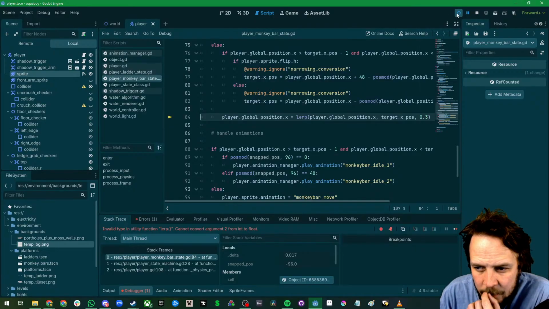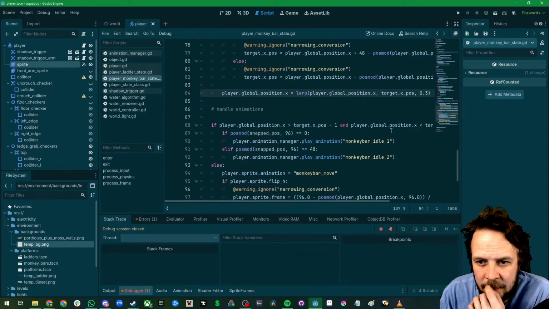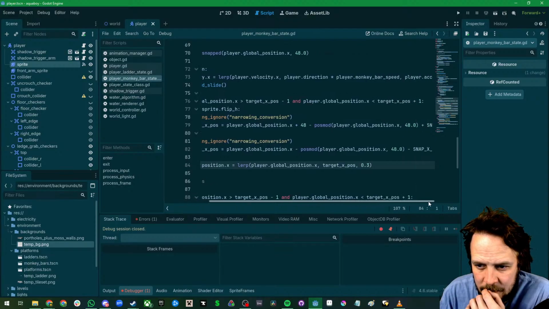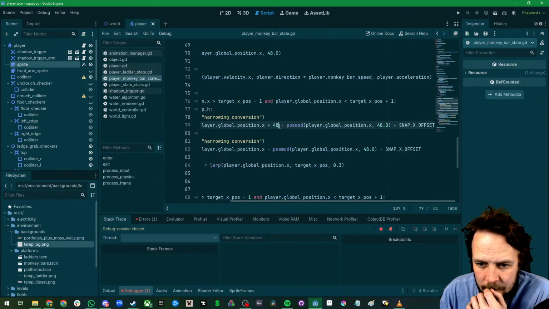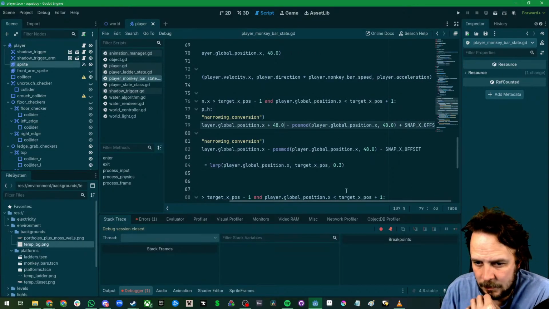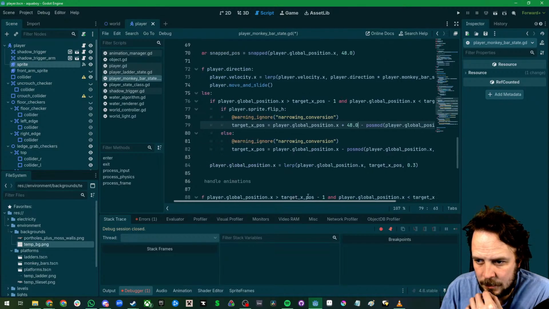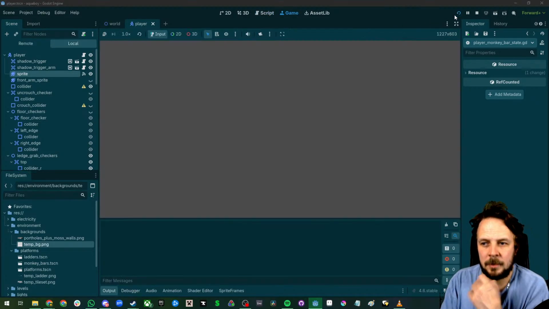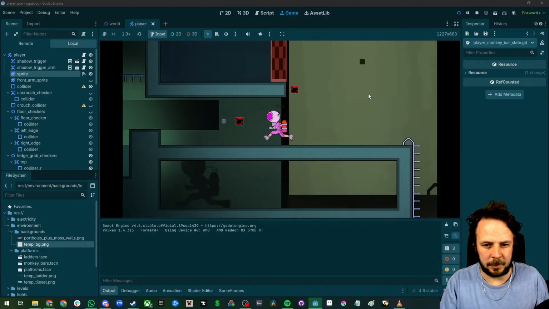Can't convert argument 2 from int to float, so we're making the target positions into integers here. Maybe because of that. The snap offset is also an integer, so maybe that's the problem.